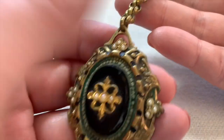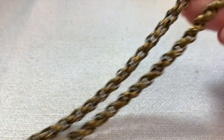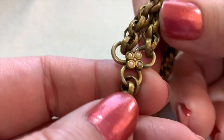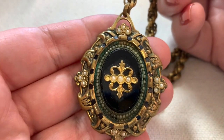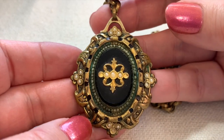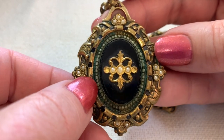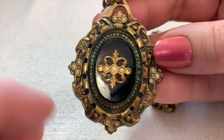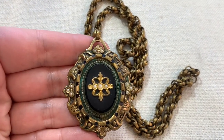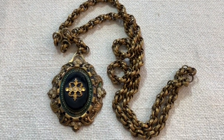Here's an antique necklace — this is really old, possibly Victorian. There is no catch on it. It's likely brass, but I love these little seed pearls. And here's the pendant part. I love this, though there are a couple of missing pearls and it needs to be cleaned up. The onyx part has a little bit of chipping. That's pretty stunning — I love really old pieces like this.